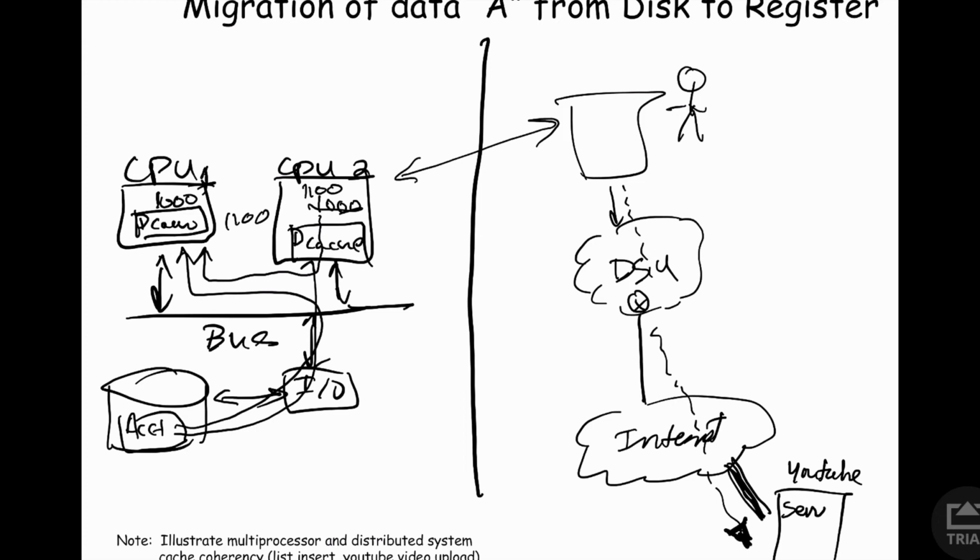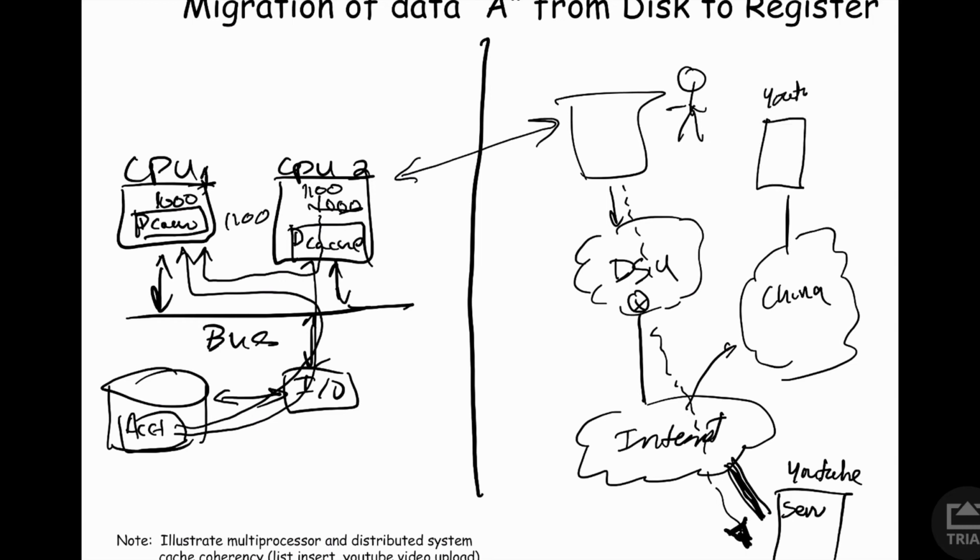Now, YouTube, they don't just have one server, right? They have a bunch of different servers around the country and many around the world in various data centers. So let's say you have your friend who is on the exchange program in China, right? And this is the internet, and let's say the internet has connections to other networks. And this is that trunk that goes to China, right? And there's a YouTube server here, and that server is responsible for some region of China, right? Because you'd never load it all the way from Silicon Valley to watch video in China.